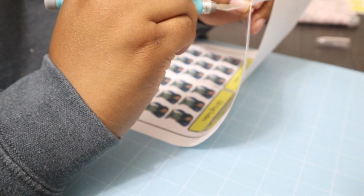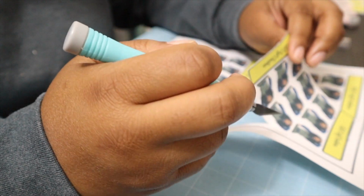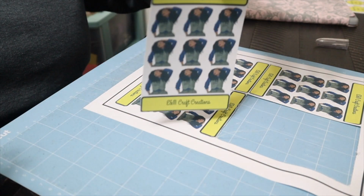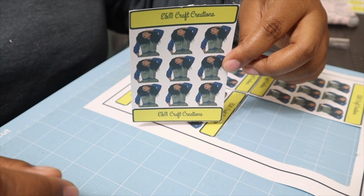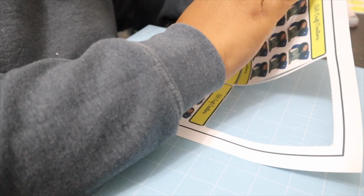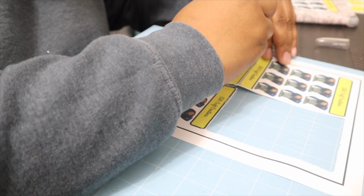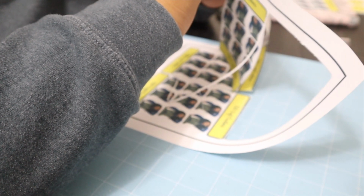Yeah, this was a messy one. I actually did a cut right after this on a different one, and it came out perfect. So as you see, I don't know what size these are, but it comes out really good. The only difference, as you can see at the top, there's a little fuzz from the paper, but you'll see toward the end here how I get rid of those. Yeah, it's almost like my Cricut knew I was doing this video. Yeah, it was super messy.